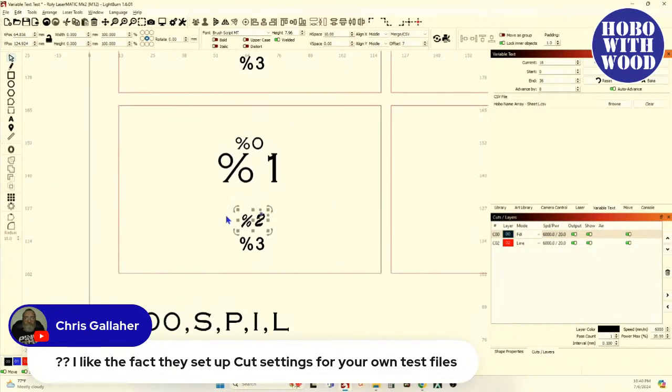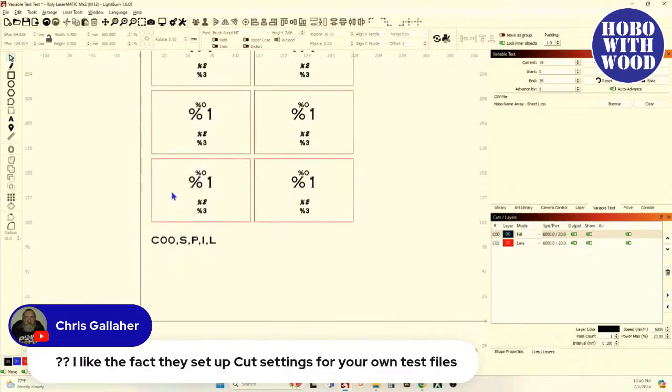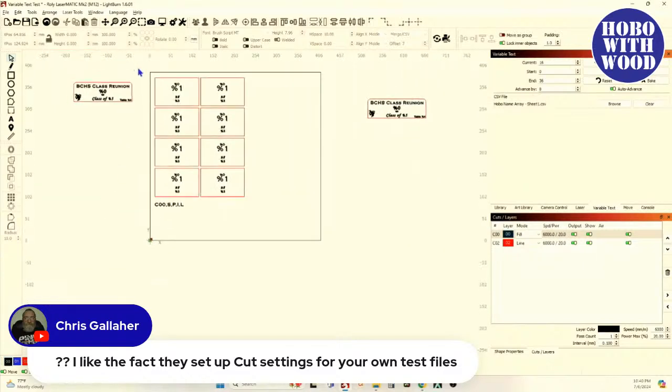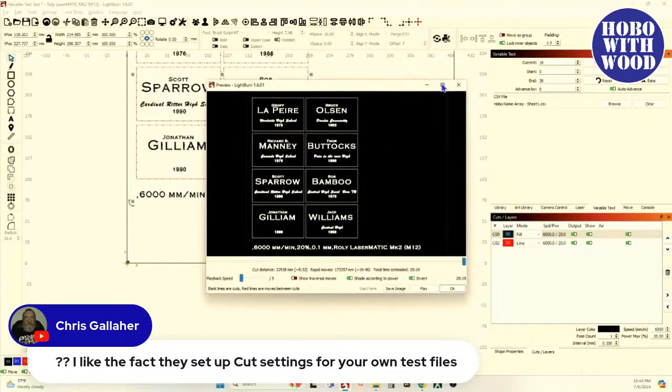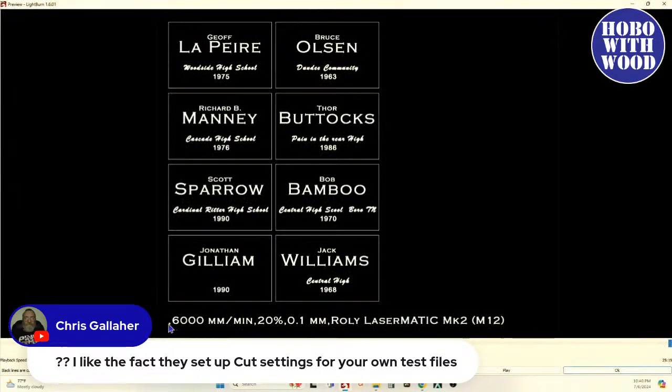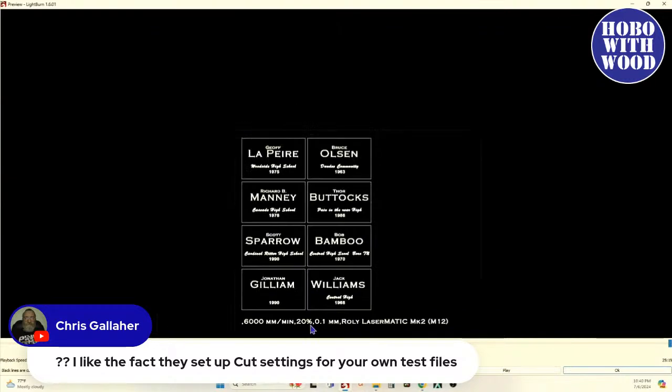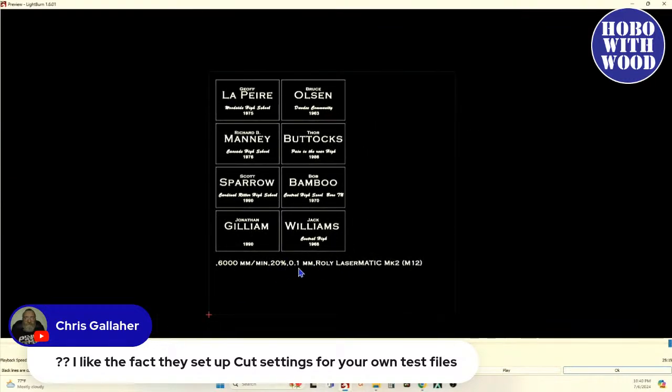I don't know what that error is about. Preview. There we go. I don't know why it was popping up, but it didn't do my layer right, so I've got to look at that. I got that in there wrong. But if that would actually engrave, that's going to be your output right there. It's going to tell you your speeds, your power, your line interval, and what laser you did it with.